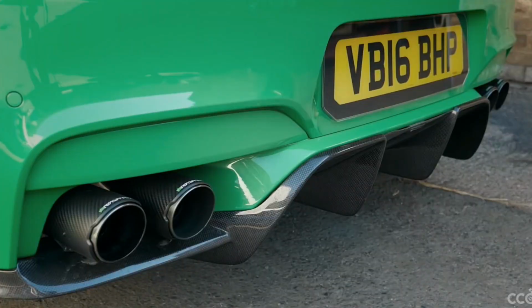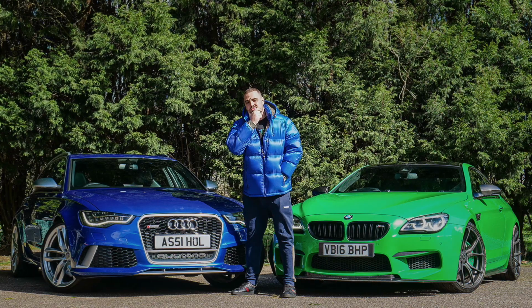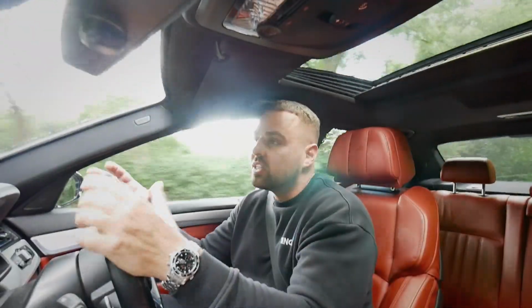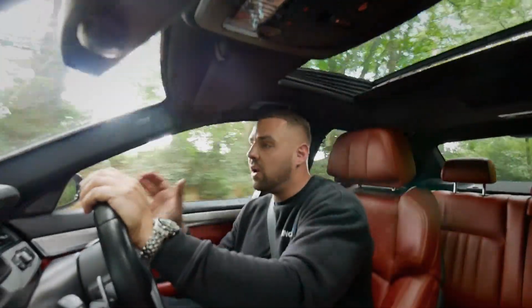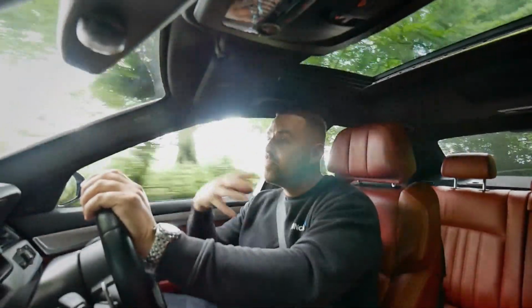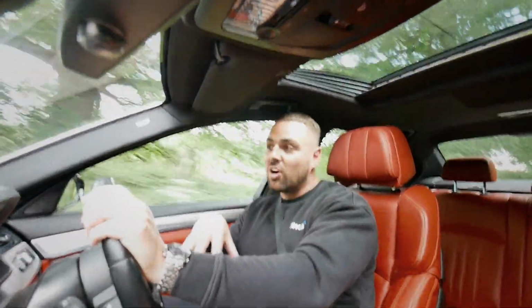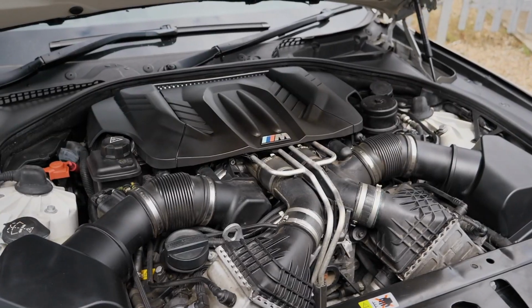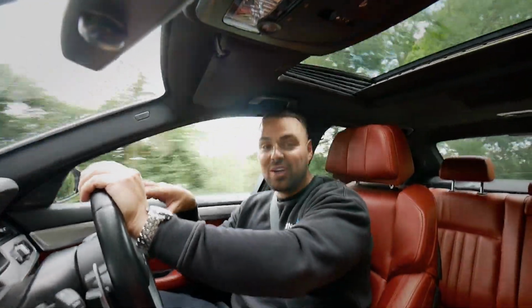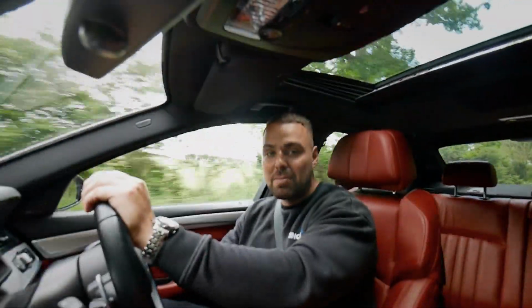It had an Armytrix exhaust system. It was super rare and unique, and yeah, I think the engine just provided so much character for that car. All right, so if you are in a position of considering buying something like this, listen from me guys, I absolutely rate these cars and I rate that engine, all right? But hopefully you don't get stung if you do buy one and realise you've got a money pit. If you do, don't blame me, yeah?